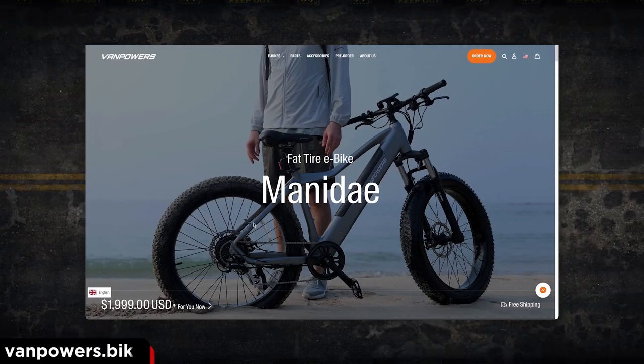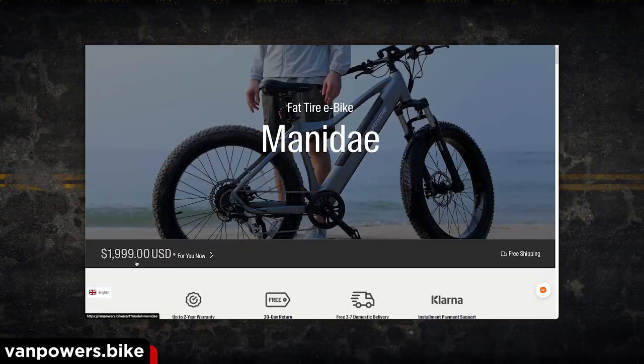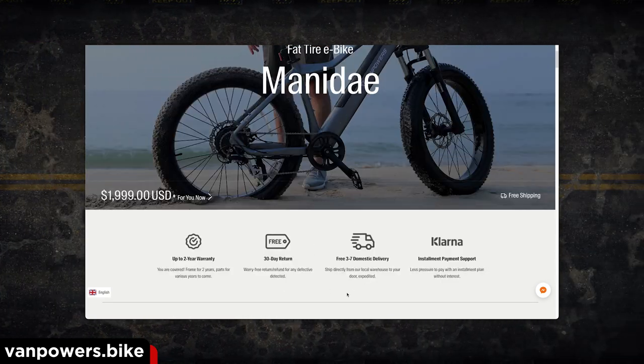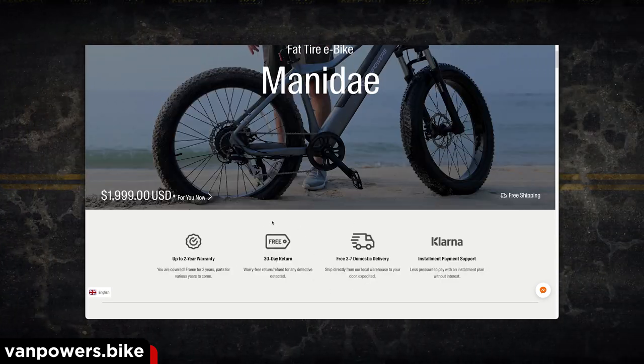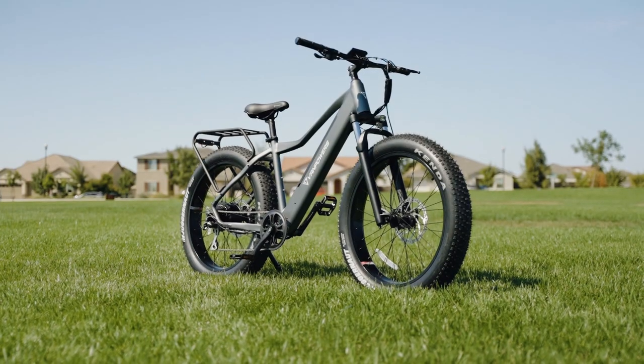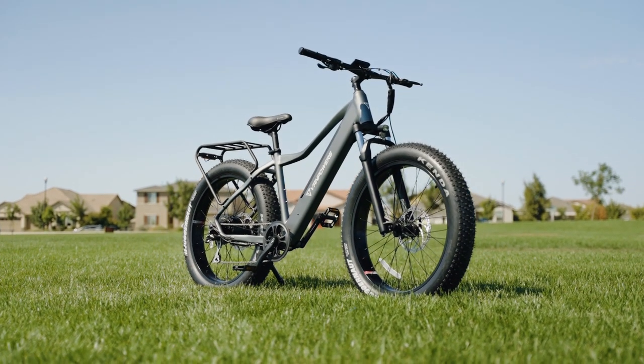The Manidae has a starting price of $1,999 USD and includes free shipping, a 30-day return policy, and a limited 2-year warranty. Not bad. So let's take a look under the hood, so to speak.